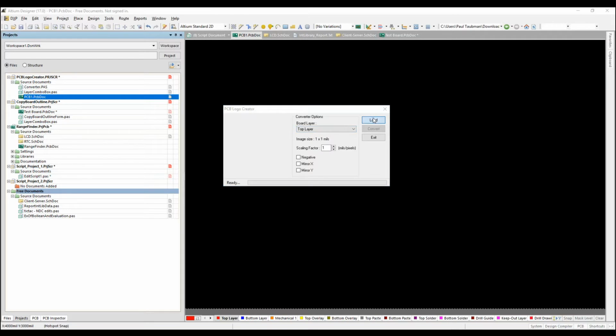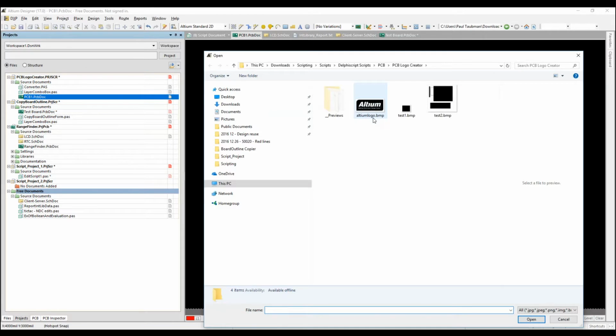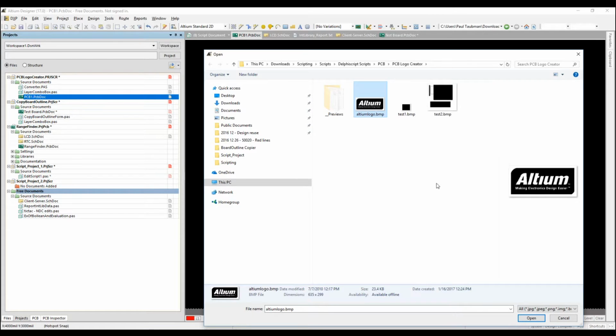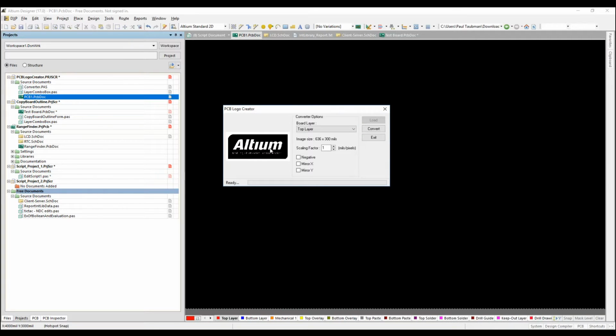So I'm going to load an example file, and this again is all ones that Altium has provided. I'm going to use this bitmap here, and the reason is that this is a true black and white. When they originally made this, you had to use a bitmap, and it had to be a true black and white. It couldn't be a grayscale because the program was not going to be able to work with that. I know subsequent things that they've added to Altium and other scripts that they've built allow this to be a little more eloquent, where you can feed it other things other than just a straight black and white. But this is an older program, and it still does a great job to show and explain things here. So now that I've got this here, I'm going to let it convert.